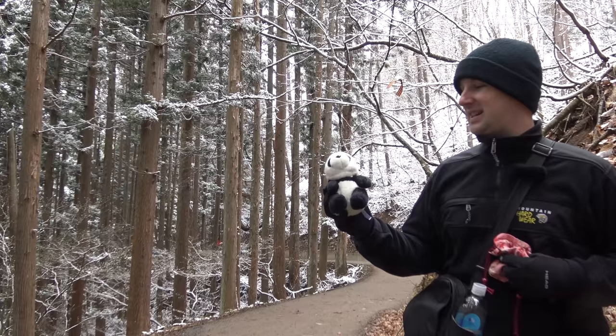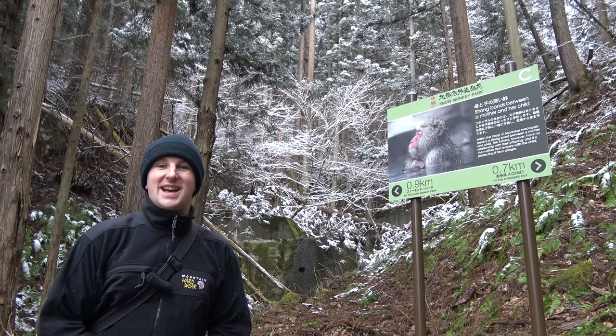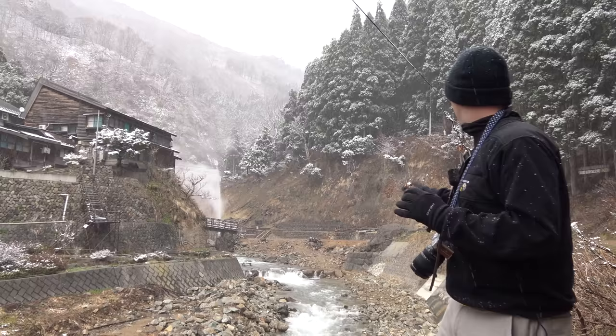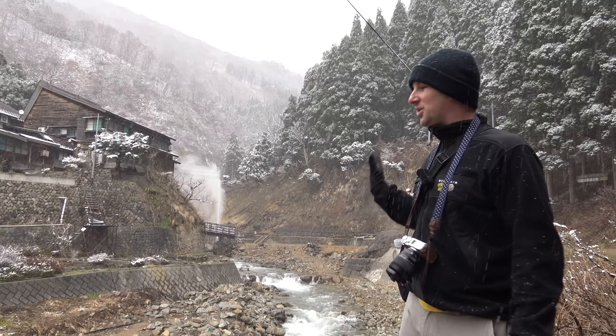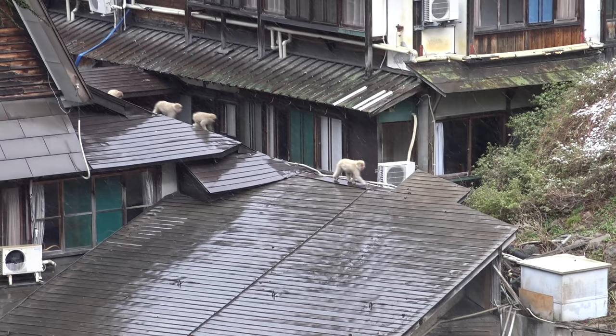As I was walking, I realized that Topher is not wearing proper footwear, which means he'll have to stay in his bag inside my bag. The path is nicely signed to let you know how much further is left — from one point there's just 0.9 kilometers before we can see those cute monkeys. We are getting quite close to the monkey park now. There's a very strong stream next to the path, and the smell of sulfur is getting much stronger. It's really neat to walk along the stream.